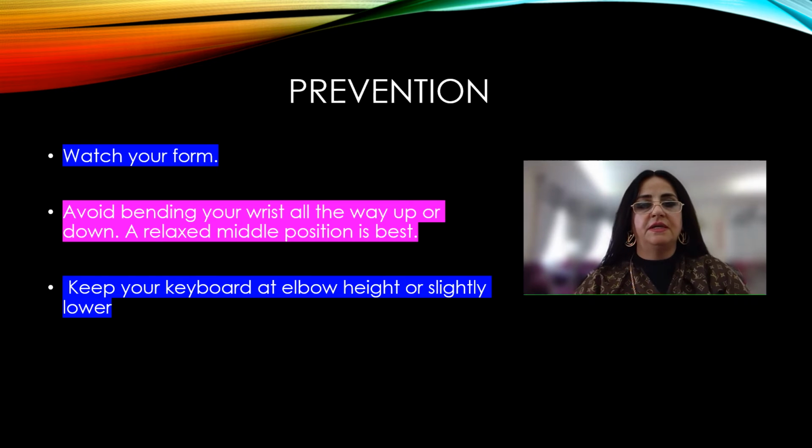So what you can do for prevention. Watch your form or your position or your posture, the way that you're sitting or holding your hand and elbow and typing. Avoid bending your wrist all the way up or down. A relaxed middle position is the best. Keep your keyboard at elbow height or slightly lower.